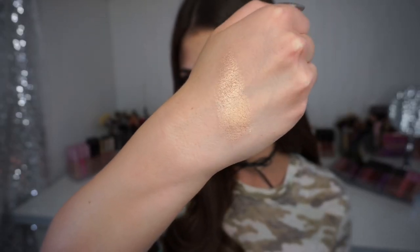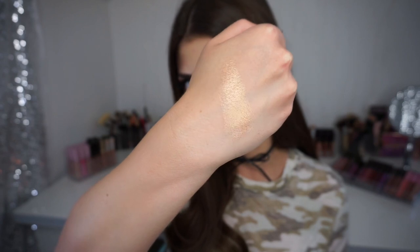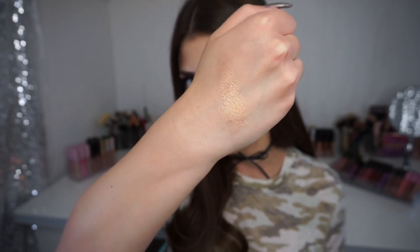So the second box has the highlighters, which I am most excited for. So Skinny Dip is the one that I think is more suited towards my skin tone, so I'm most excited for this one. These swatches, I feel like I'm not going to do them justice, because when you're under different lighting, like not this harsh artificial lighting, it's even more beautiful. I saw the Snapchats from the Saint Tropez trip and they were just insane. So there is Skinny Dip. Hopefully the camera is doing it justice. It's a beautiful golden highlight.